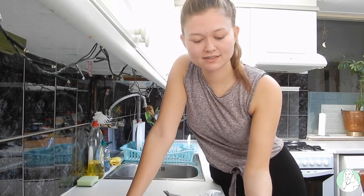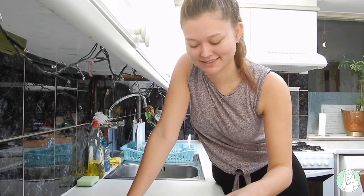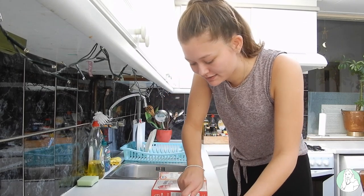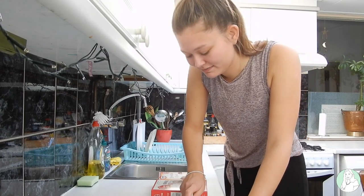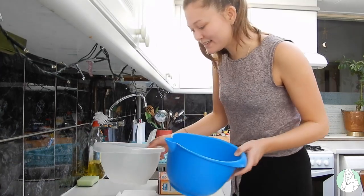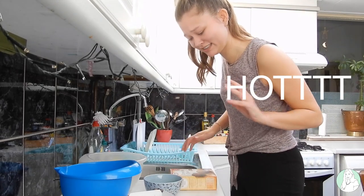I was very lazy though. I got the brownie mix that only needs water. And I got this other mix that only needs butter. So we're slicing our 50 grams of butter. And I'll just need to melt that and that's it. Very easy. It's so easy to make people happy. I got my mixing bowls. Got the butter. Ooh, it's hot.